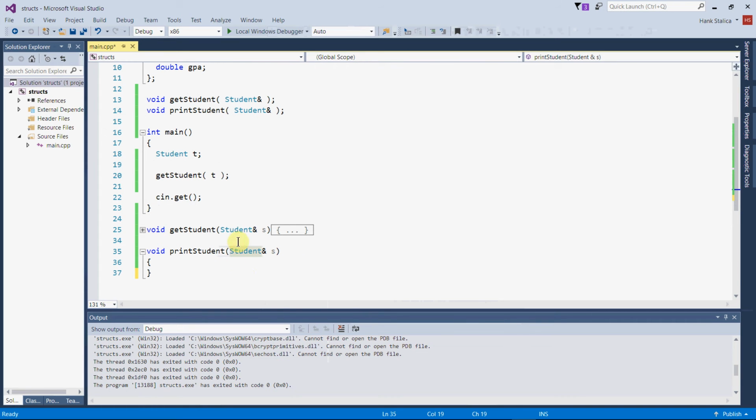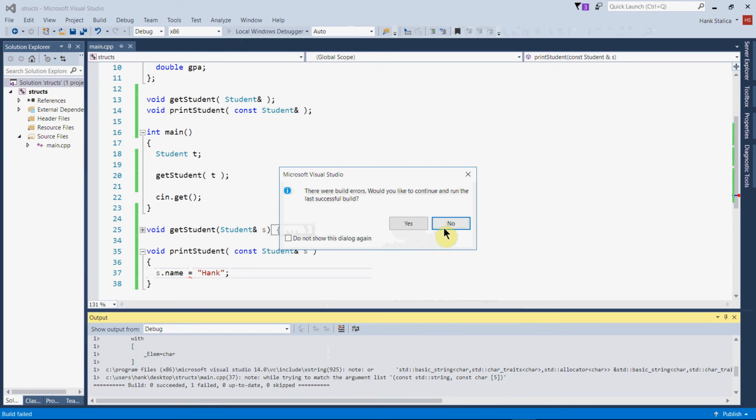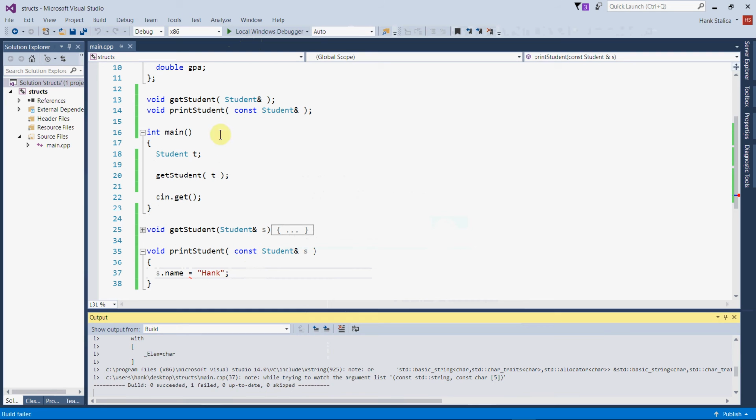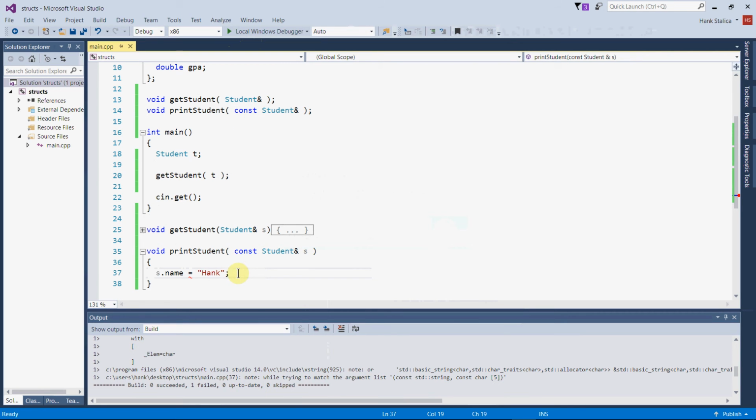So what I can do to prevent myself from accidentally going insane and changing the source variable is put this little const tag here, the const keyword. If I put const here, then the compiler's not going to let me change anything. See, right there, Visual Studio. Because const indicates, hey, this is a constant variable, you can't make any changes, sorry, not going to happen. So you can see if I try to compile this, bars all over the place. It's because of this const right here. So I can't accidentally screw up my source variable.